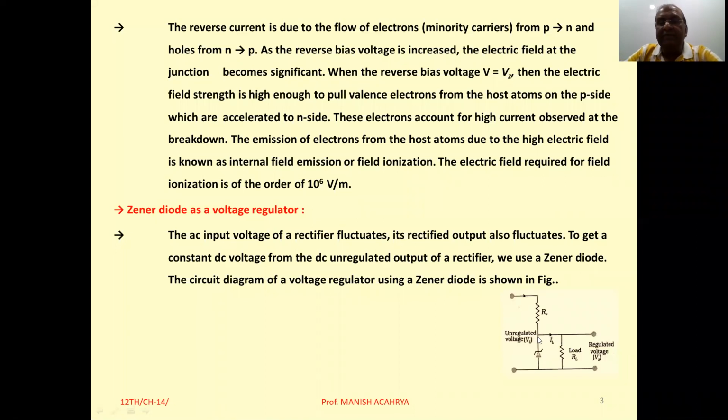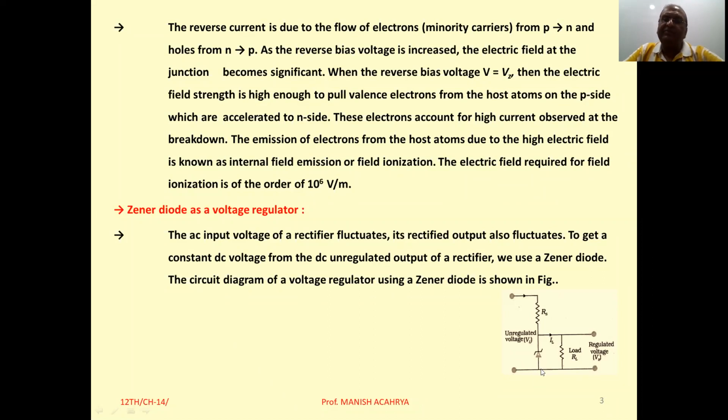It implies that when the reverse current increases here through the Zener, and when it reaches this particular junction, then limited current will flow through RL, so that it gives you 6 volt across RL. And the rest part of the current will flow through this RS. So as per current into RS, we will get the remaining voltage drop across RS.